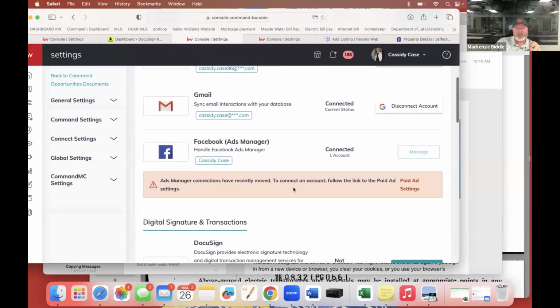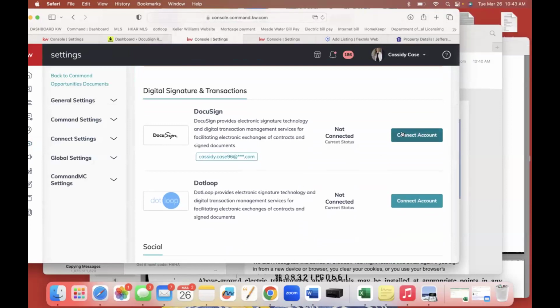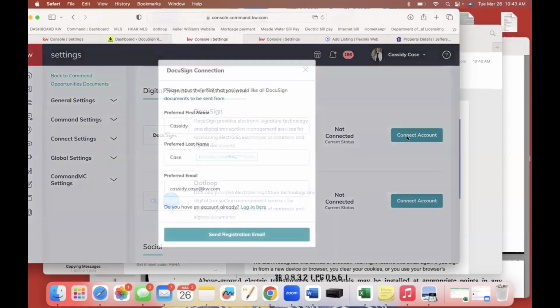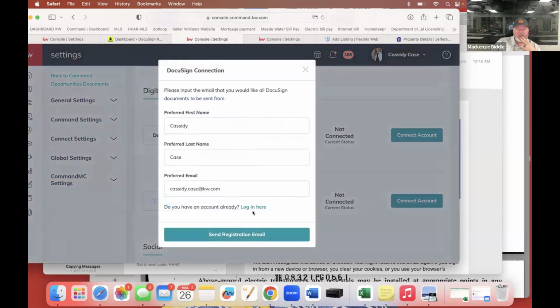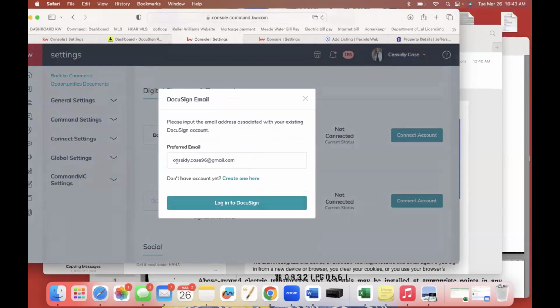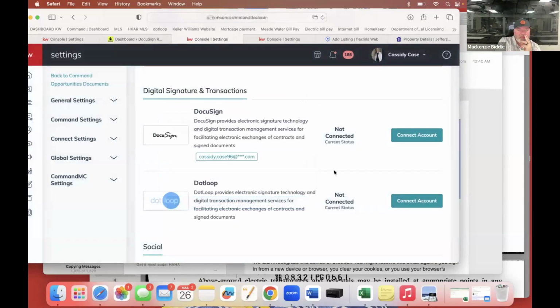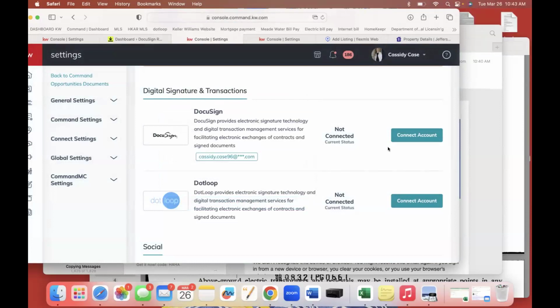And then let's find DocuSign again. See if you, yeah, just click it and see if anything happens this time. You want me to keep it as this email? Yeah, let's keep it at that one and see. And it just still doesn't do anything. Tanya, is yours doing the same thing? Yes, it does the same thing.